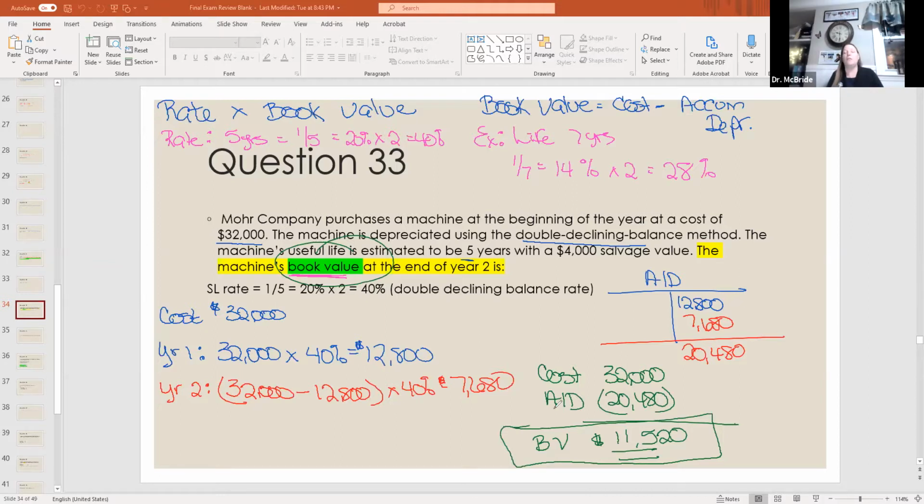So declining balance is the one that's challenging. I know, right? So a couple of the questions, all you have to do is answer the rate. You have to be able to convert the straight line rate. And then there's this one, I'm not sure if there's another one or not, where you have to calculate something with declining balance. But you do have these notes. Can I erase it? Okay.